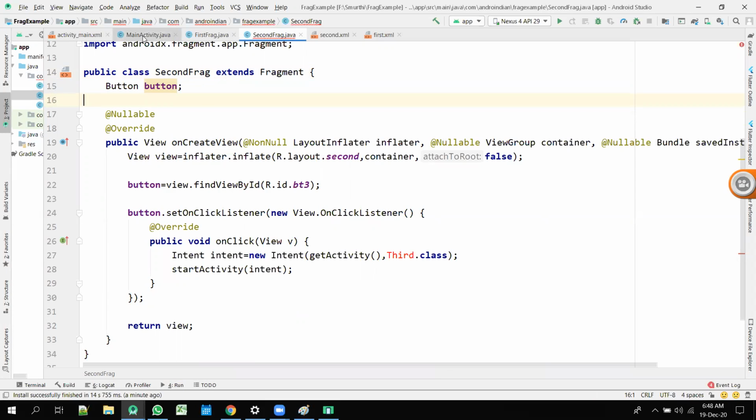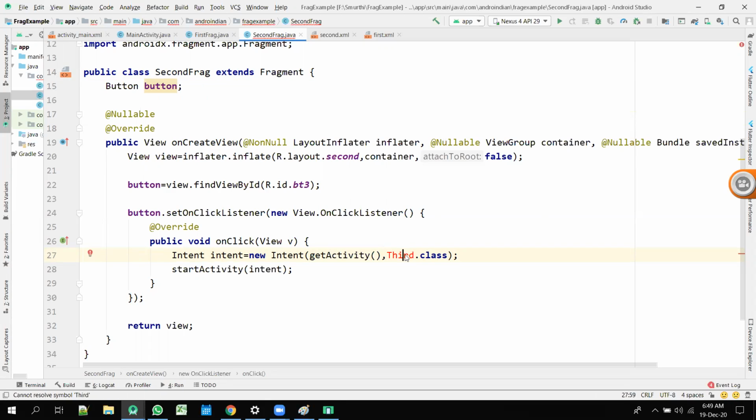Say instead of this main activity, I have one more parent class, class name XYZ. When I call this XYZ in the same fragment, instead of main activity, it could call the XYZ activity. Because of that, here we are defining get activity. Whatever the parent is, it can be called automatically into that system. That is the normal way it is applicable.